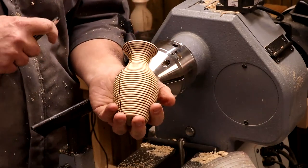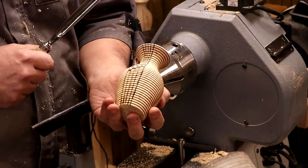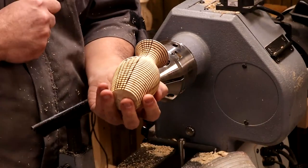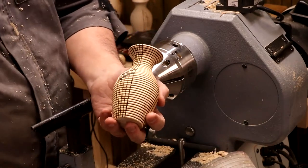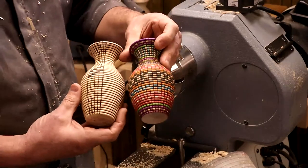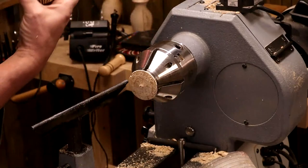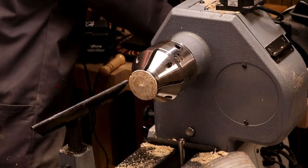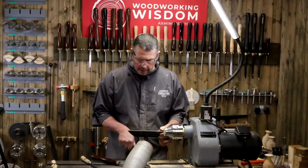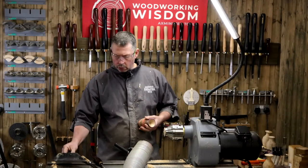So remember, you would have done all your vertical lines. You can now take that indoors and start colouring away. So hopefully you end up with something similar or close to that version. A fun little project, and we've turned a vase there. Imagine little collectible bottle stoppers, jewellery, like that.